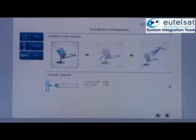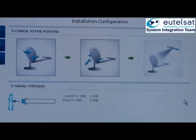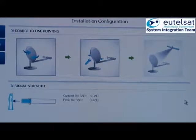There are 3 windows showing the pointing status. The left screen is highlighted at coarse pointing, where you will hear only the heartbeat tone of the beeper. The middle window is highlighted during the fine pointing process. The bar underneath shows the forward carrier signal to noise ratio.